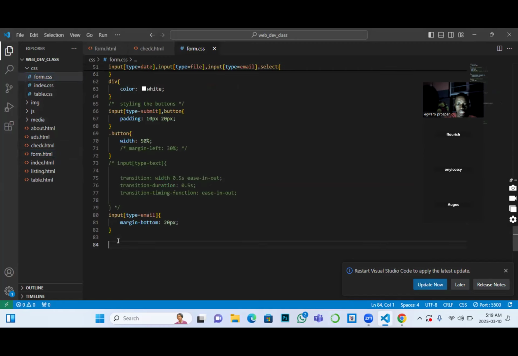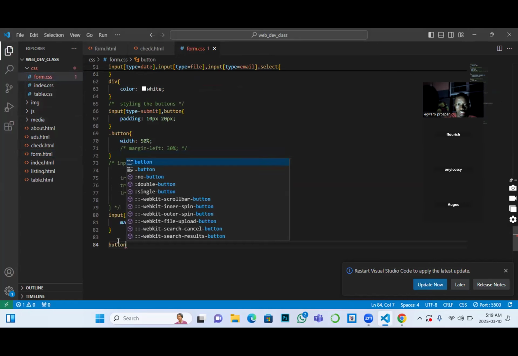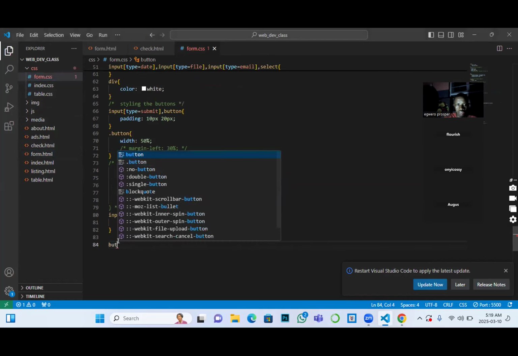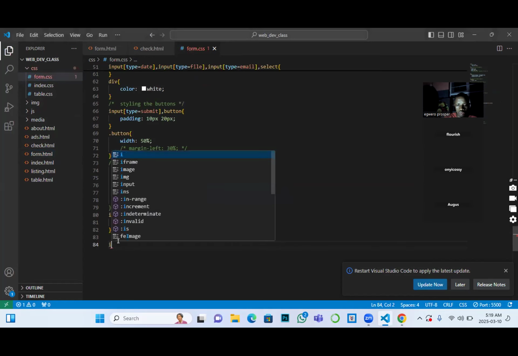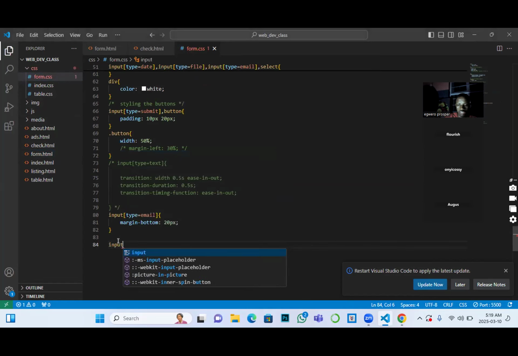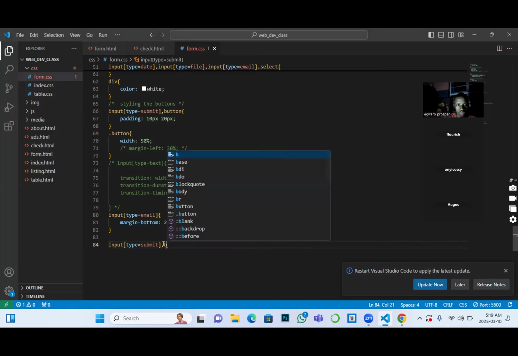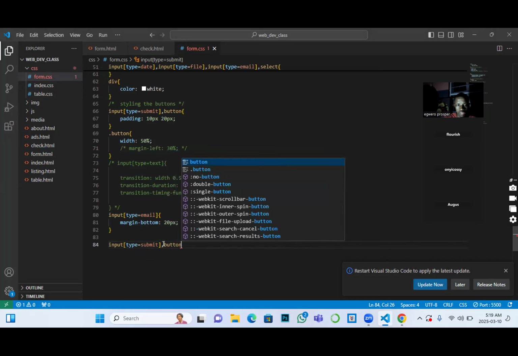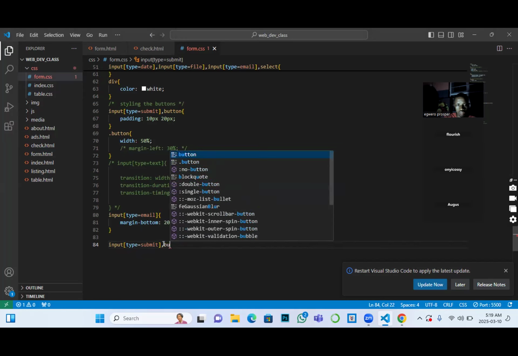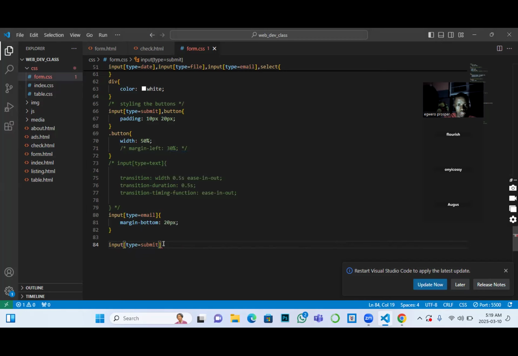So what I will do here, let me just do it this way. Input, select type, though I know we have selected this somewhere, but let's look at it. Submit, then button. Let me do it one after the other, because of the hover effect.